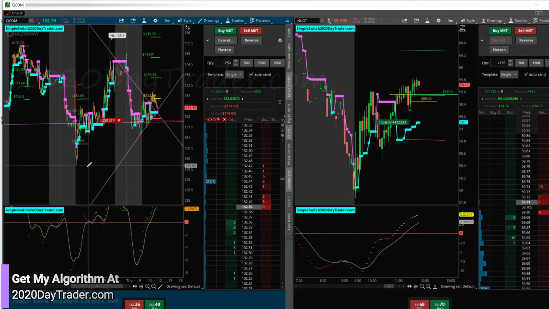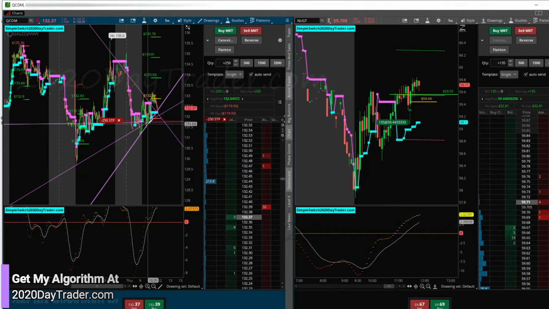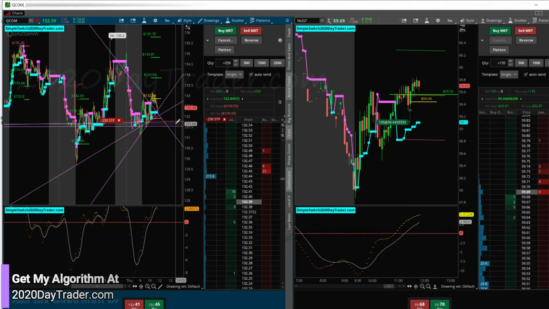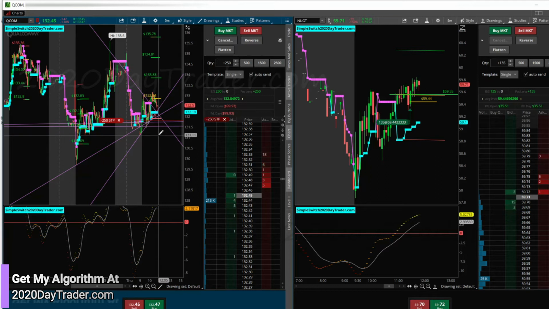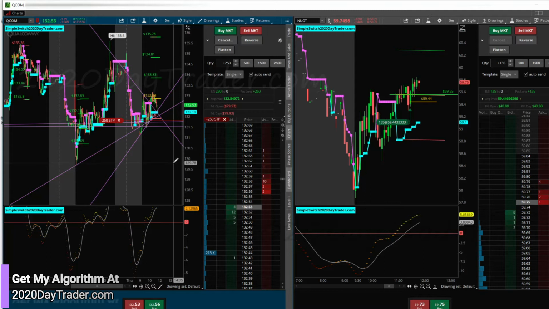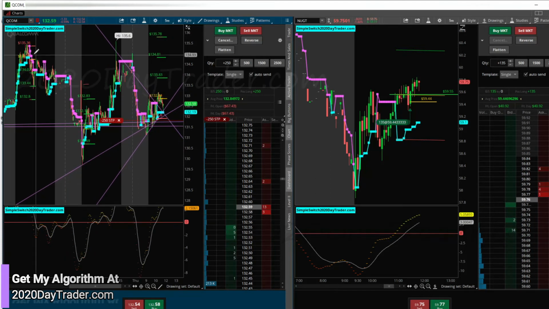And if this doesn't work, then I'll have to go and find a, like right now I can be like, well, actually it's way down here maybe is what the deal is. Or maybe actually support is down here in this mess of an area. So maybe I should wait for it to get all the way down here and break all of that. But then if it breaks all that, then maybe I should just put my stop down here. And if it breaks that, next thing you know, I was trying to make this little bit of money and I'm justifying all this loss. So that's a common mistake I think a lot of traders make as well.